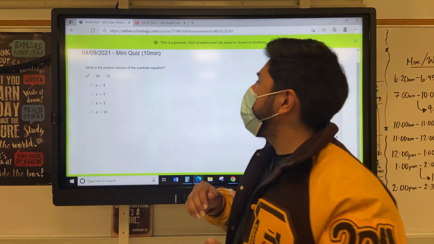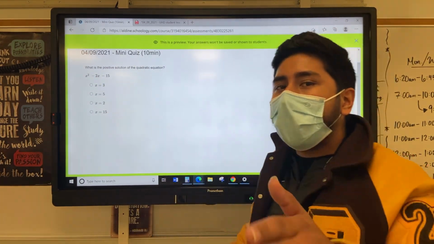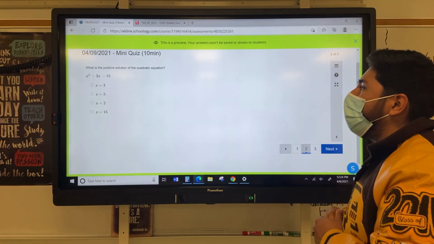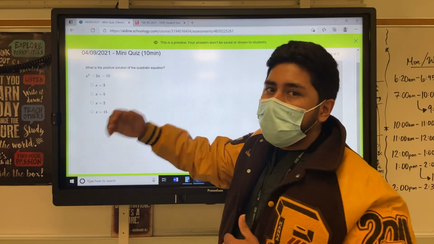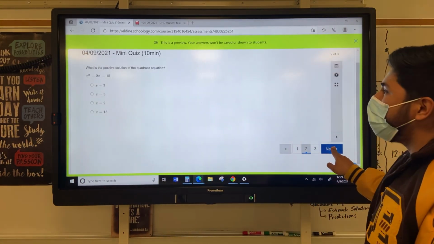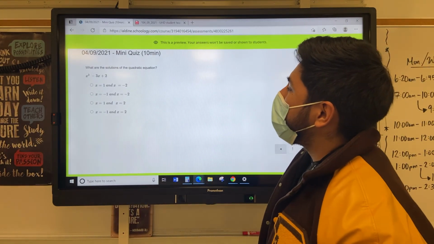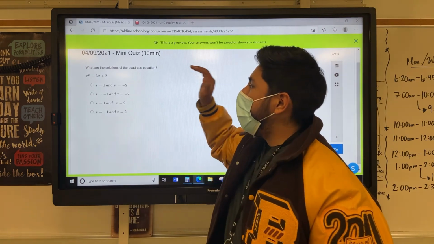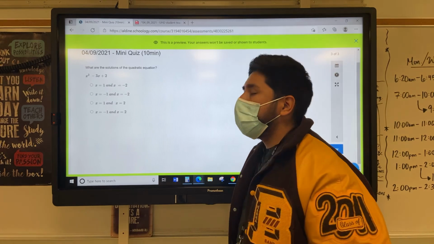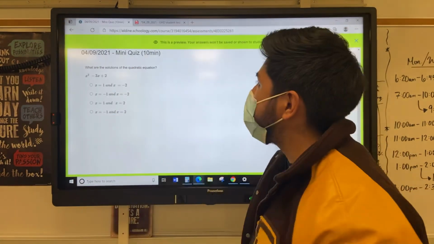Second equation, yes, you do need to use the quadratic formula. You got your ABC, put it into the formula the best you can, and find out what the positive solution is. Shouldn't be too hard, hopefully not, but don't worry. On Monday, I'm going to make sure we tighten that quadratic formula, so wait for Monday if you need more time. And the last question is also the quadratic formula. You label ABC, and then find your 2 solutions. You have 2 answers. On Monday, I'm going to show you a cheat code, so don't worry too much. Monday's going to be a lot easier than all that beautiful mess that Miss Wajida did.